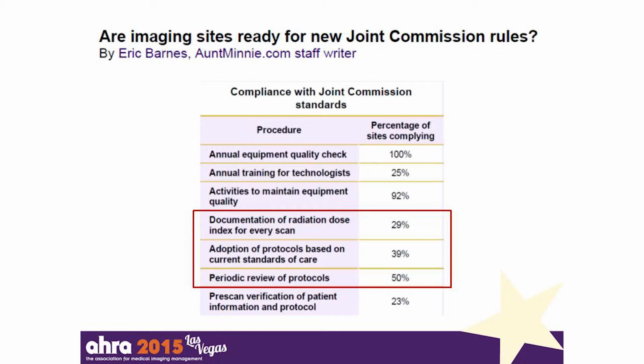29% of those surveyed would have been in compliance. Adoption of protocols based on current standards of practice, they're only 39%. And periodic review of protocols, 50%. So this indicates that there are a lot of people out there that have not yet determined how they're going to meet these requirements, even though they've gone into effect earlier this month.